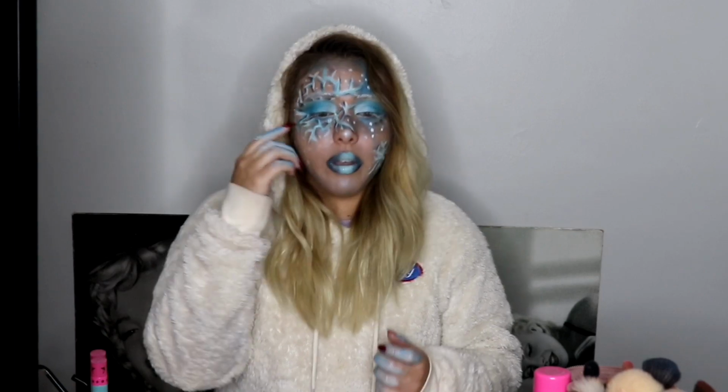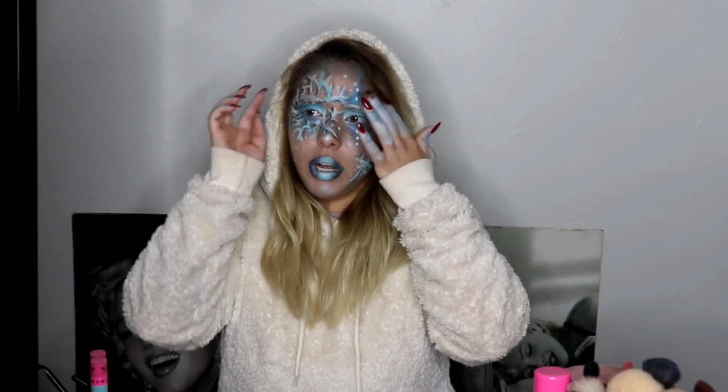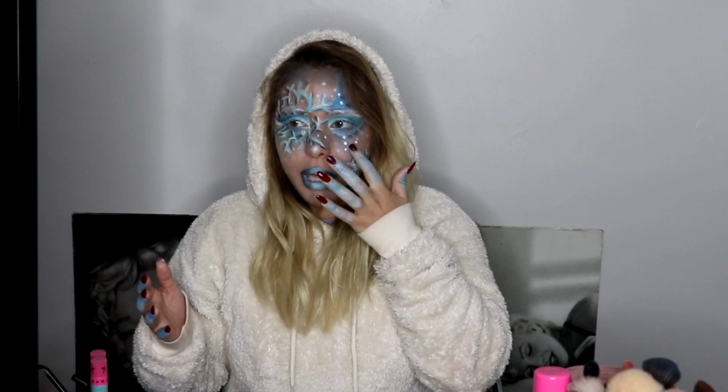Also, I went in with some black to deepen it and make it look a little bit more real. My eyelashes were already pretty much white. My eyebrows were white. I put a little snowflake on this side because I felt that there was nothing really on this side and it was boring. And then I did some Pennywise type stuff where I had blue running underneath my eye as if I'm crying because it's so cold, but my tears are freezing, so it's stuck on my face.